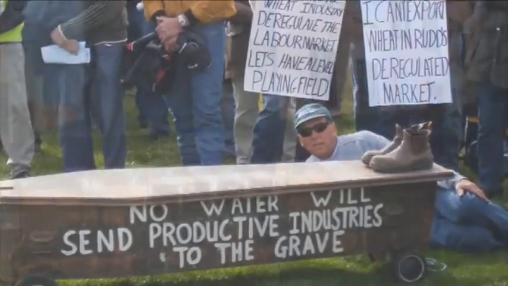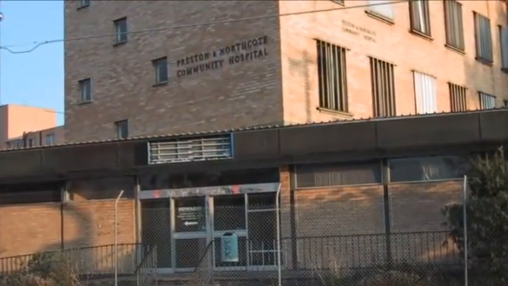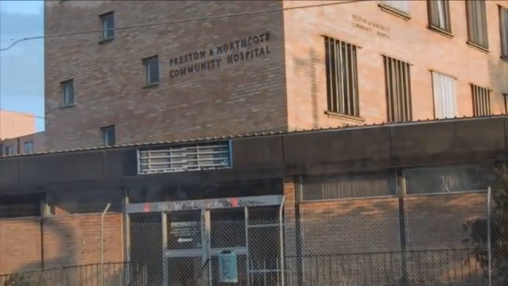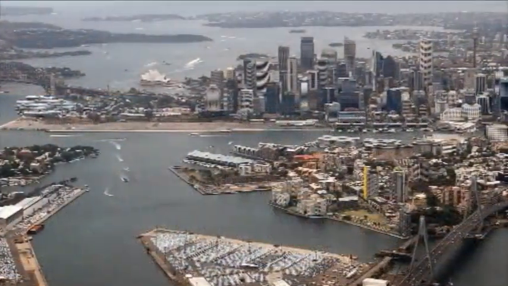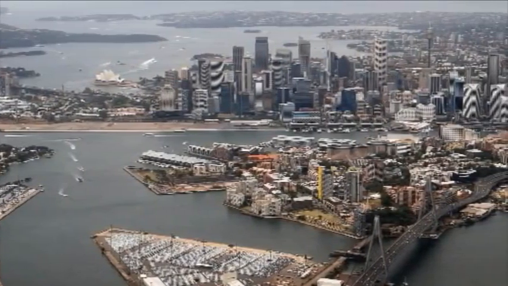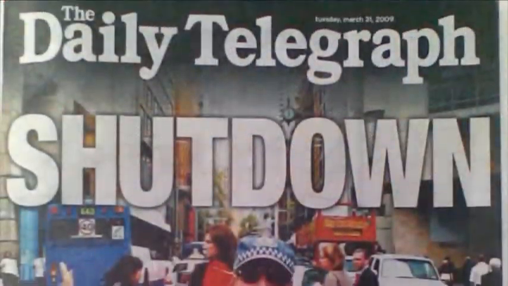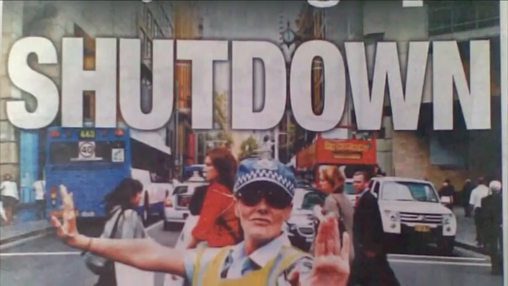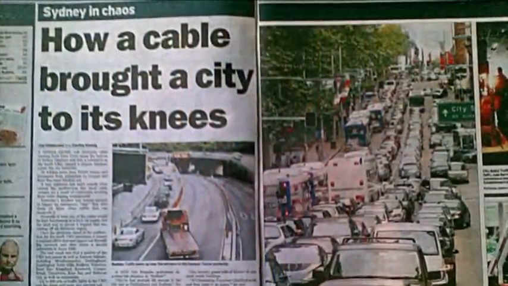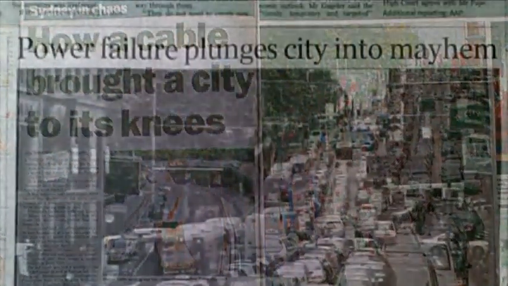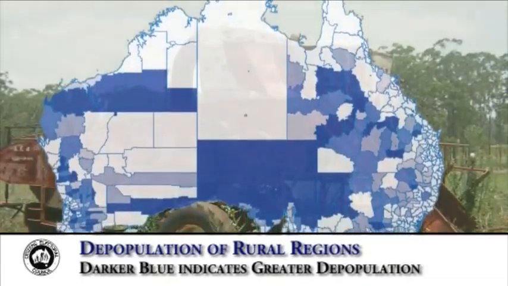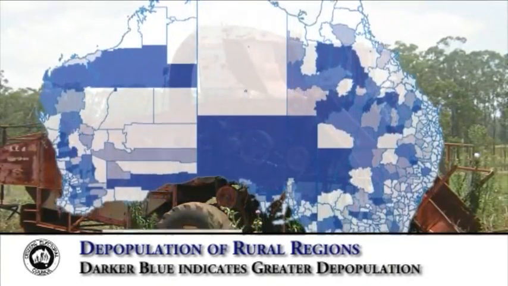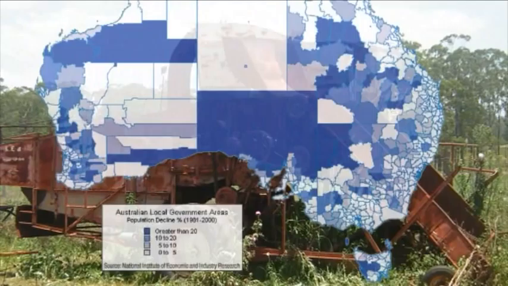In a country like Australia, we see collapsing infrastructure all around us. Our major cities do not have reliable water supplies. They're running short. They do not have reliable power systems. The great city of Sydney has just suffered 2 power blackouts in a row that no one can fully explain. Right? This is a supposedly advanced industrial country. Our rural areas are being depopulated. Our country towns are being turned into ghost towns because agriculture is collapsing because it's not being invested in at the rate it should be.